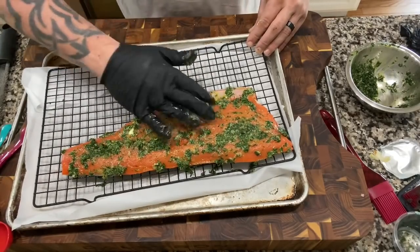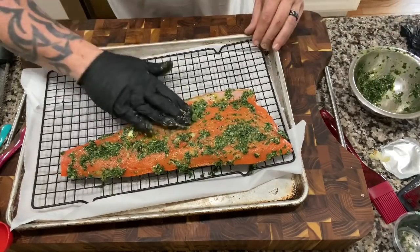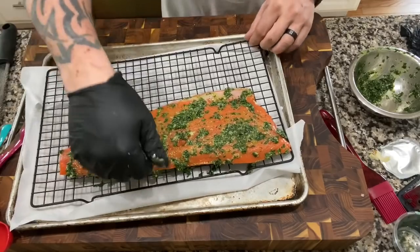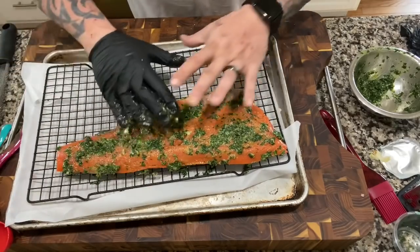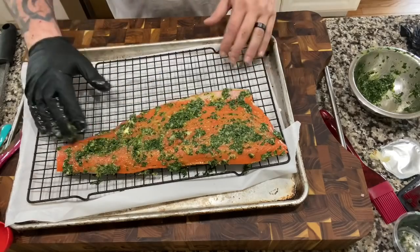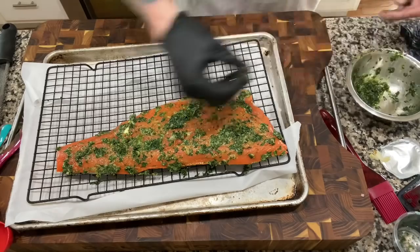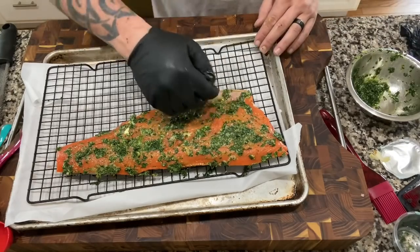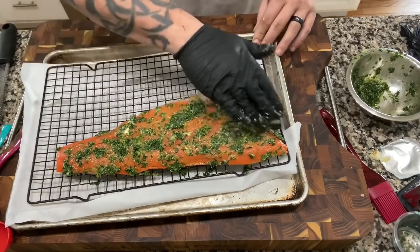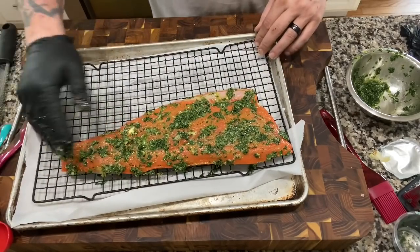I guess you'll see after it cooks, it's still pulling in all that flavor, but what is awesome is when it cooks, you get just a little bit of an herb crust with that spiciness from our dry rub going in there. And, you know, it'll change your life, man. I don't even like salmon, but I do this on some other fish too.